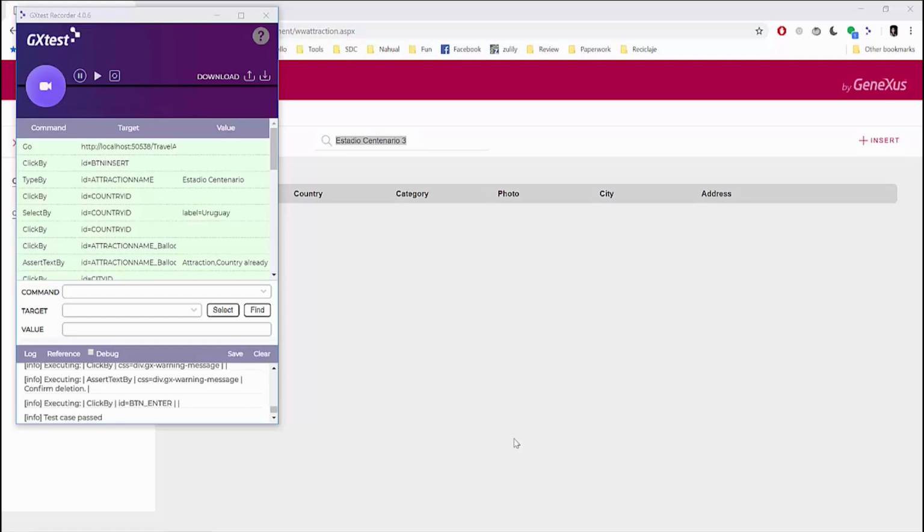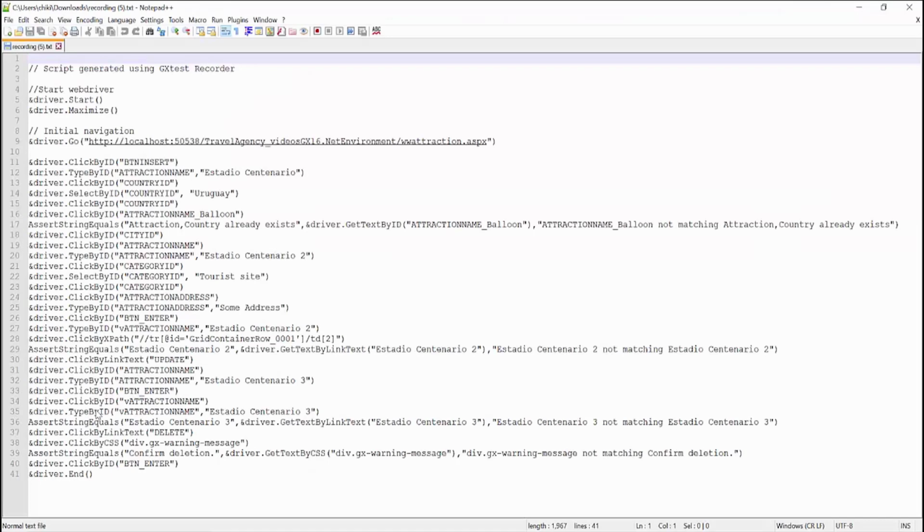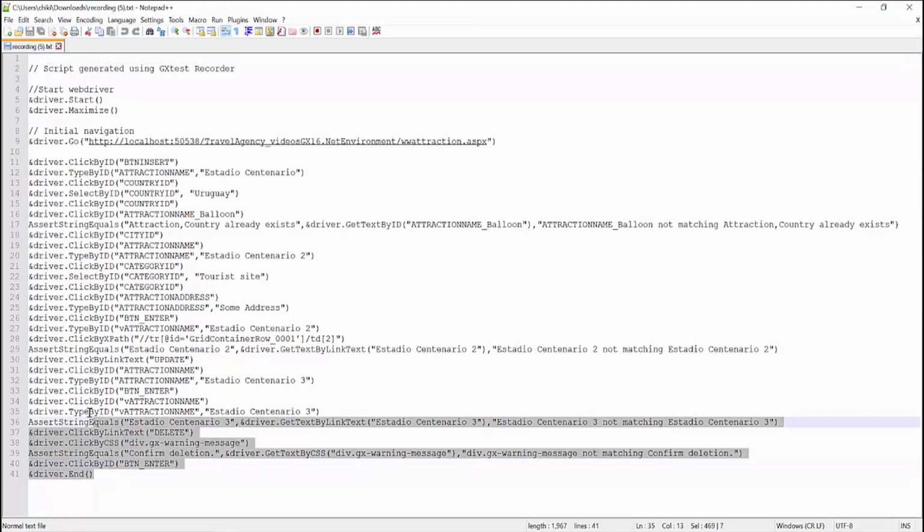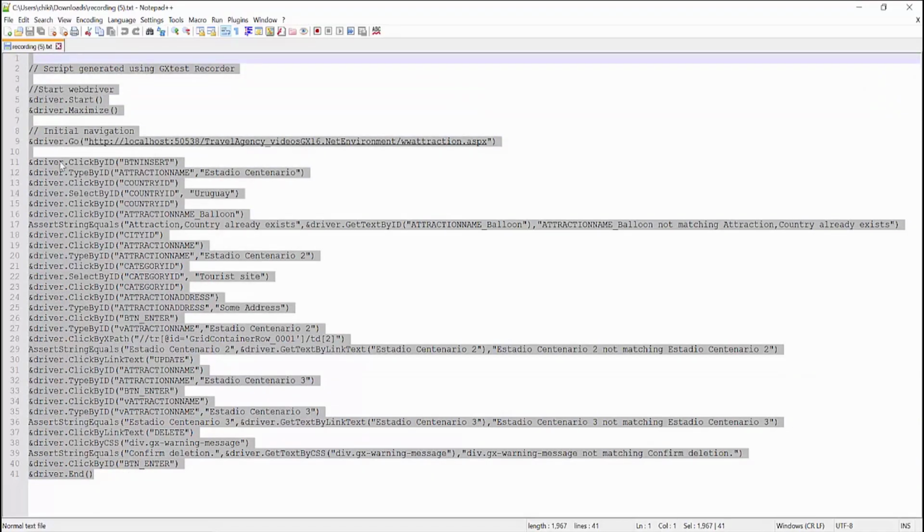Even when the automatic integration is not done yet, it's very simple to take the test to our KB. What we have to do is export it by means of a click on the download button. This will generate a script, a text file, that's GeneXus code. From here, we'll copy the code, and then we paste it on a special object in GeneXus.